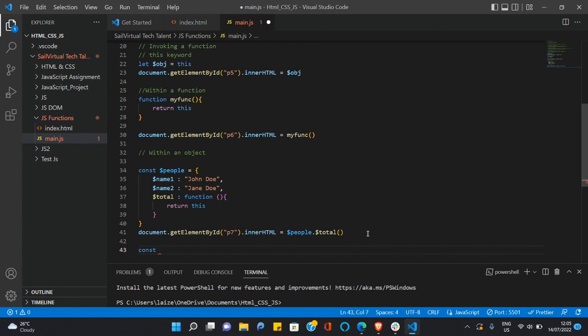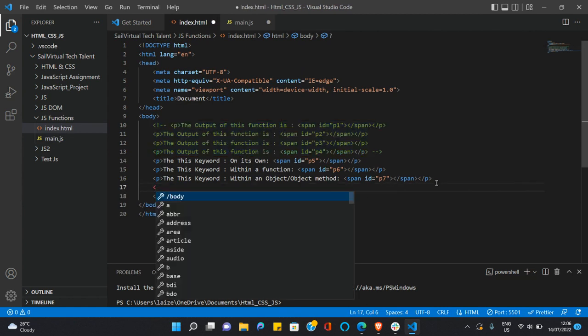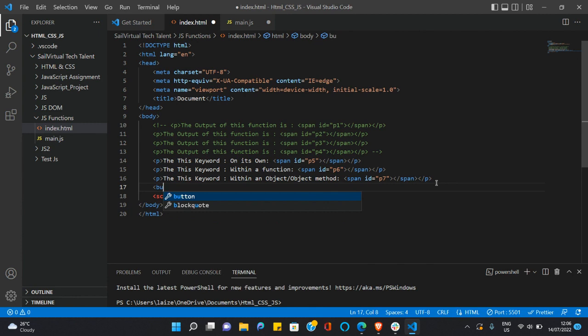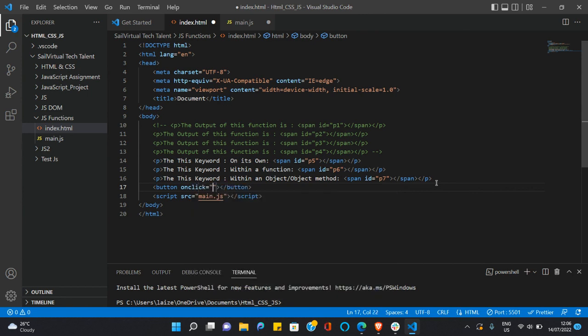Okay, so before I go on, I know we didn't see it in regards to events, so let's quickly see that. I'll go back to our HTML, and here we'll be having this within our HTML file. So I'll make use of the button element, and here we would have our event, which is going to be an onclick event.